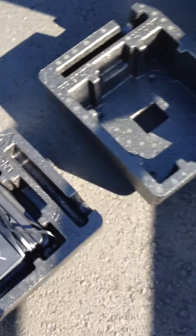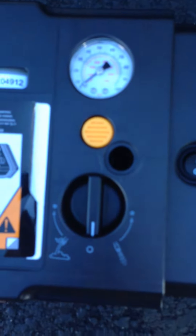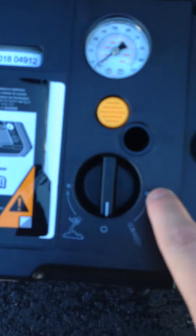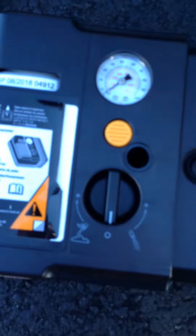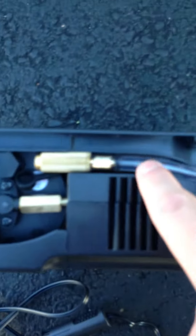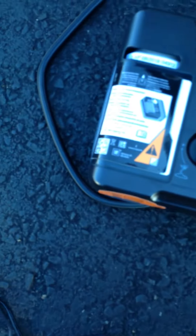I already broke down the kit so it's a little easier to see. On the kit itself, it has a little gauge so you can see how much air you're putting into the tire. You have two settings: the one to the right is for air, and the one to the left is for the tire sealant, which is located in the kit behind the black casing. The tire sealant uses this clear tube here — we're not going to use that today, but it's available if you have a leak in your tire and need to seal it up.